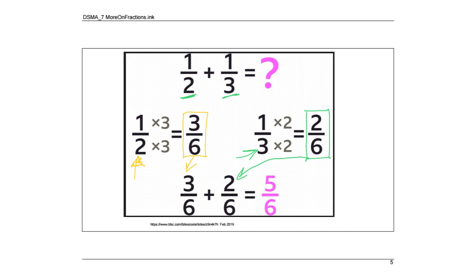It does not change. Now don't panic looking at this. I'm going to show you in just a minute how to put this into your Casio. But what happens is you're going to add the numerators together. 3 plus 2 gives me 5. Leave the denominator as it is with the 6. At this point, we may have to reduce. With this one, we don't. And so that is actually our final answer, 5/6.